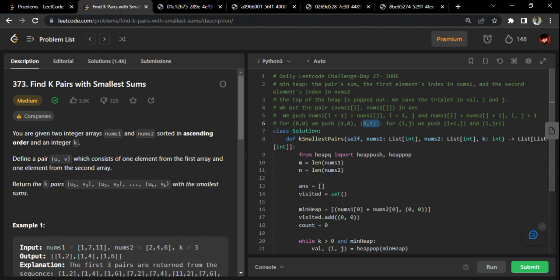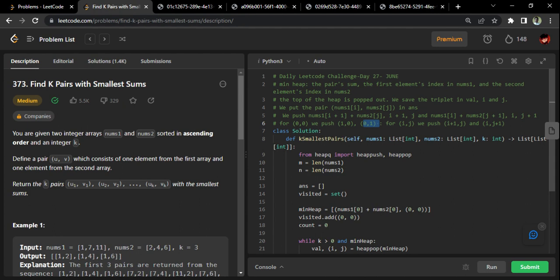So among the three successors, I need the smallest one. So the use case is very clear. We need the minimum of something. In every instance, one thing is being popped out, and instead of that, two things are being inserted. So it's definitely the use case of a minimum heap, because every time we have something popping out and something being inserted. That is the use case of a minimum heap.